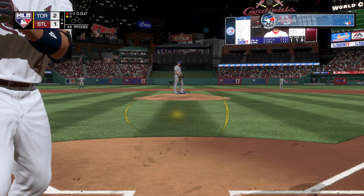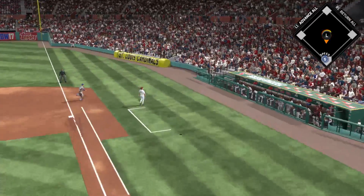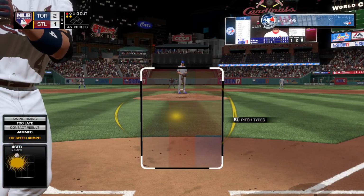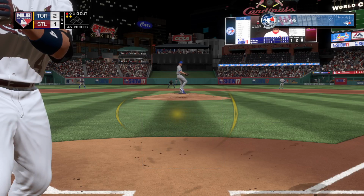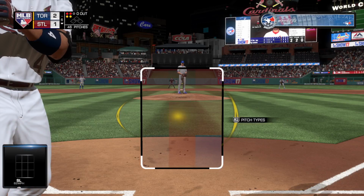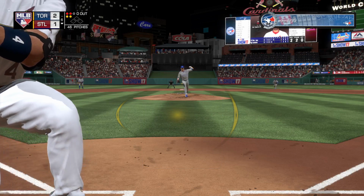Well, he's having a good amount of success here, Dan, even though he hasn't really gotten a ton of swings and misses. Yeah, but for him, Matt, he's more of a pitch to contact kind of guy, and obviously it's working so far, and the way he pitches, it really keeps his pitch count down. And they'll try to get him fishing there, but he won't offer in the dirt, and it's back to even at 2-2. 2-strike back foot slider.